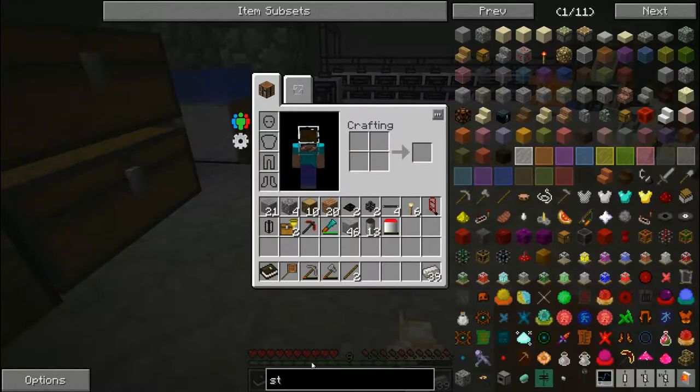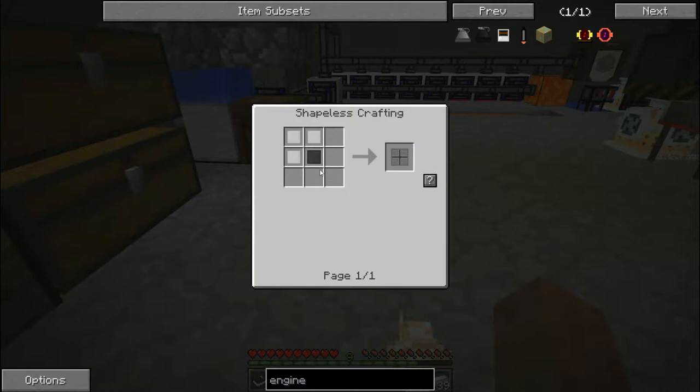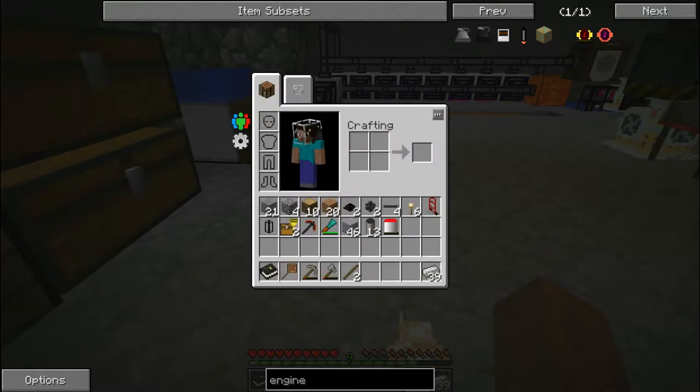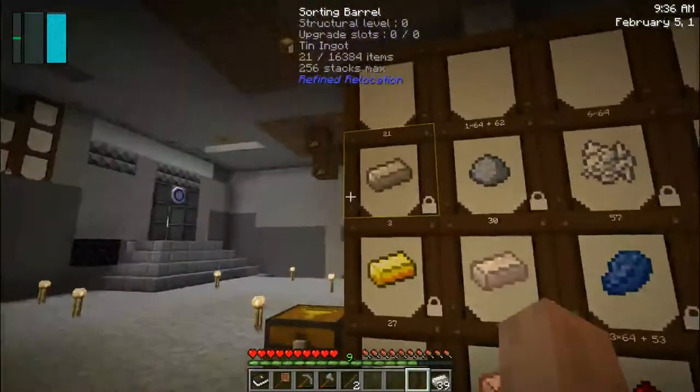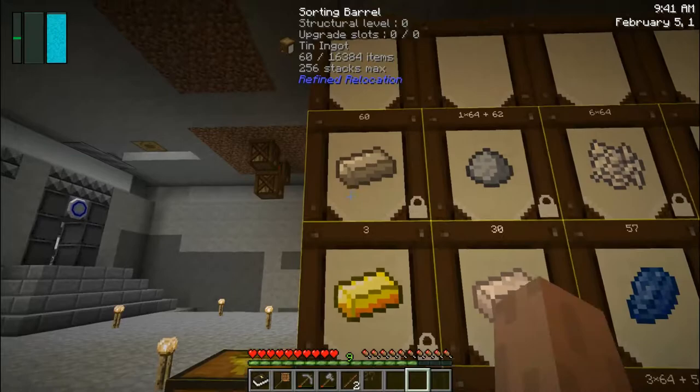I was looking at the engine, and the engine had an oxygen vent. I know that I need three. I need three compressed tin each and one compressed steel each. So, 1, 2, 3, 4, 5, 6, 7, 8, 9. I need 18 tin. So of all the tin that I need to process, I'm going to grab 18 right now. Ooh, I have so much tin.